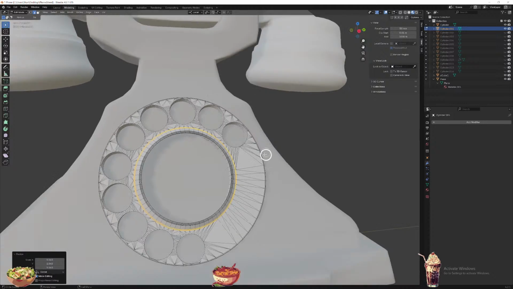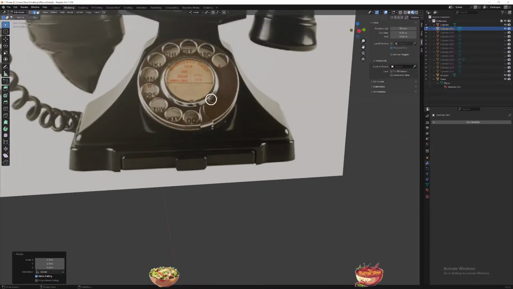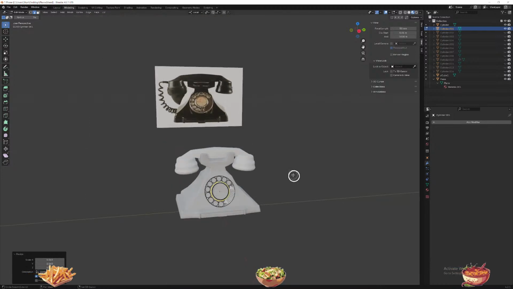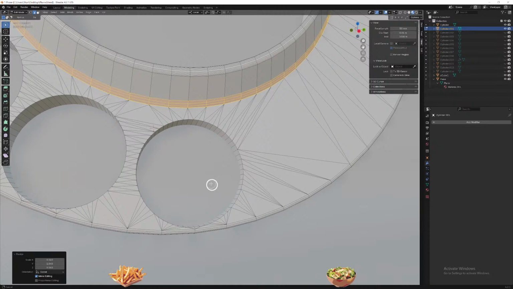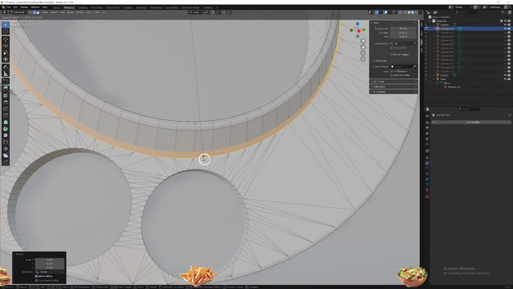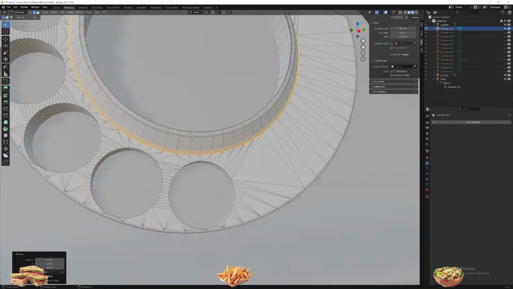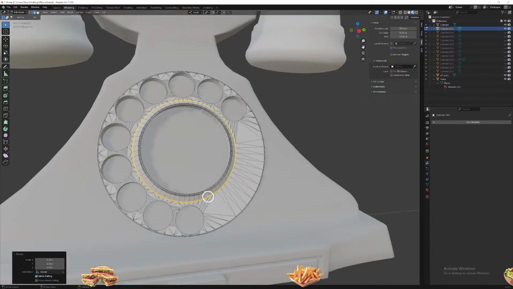Let's check reference. So we have little space on the bottom, almost touching the bevel edge, and then we have a little tiny space here. Let's go closer. Little tiny space and bigger space up. This bigger space goes all the way around. So little space down here. Oh, I got scared. Okay, everything's good. And little tiny space in there. Is it like that small? Maybe not. Maybe bigger.